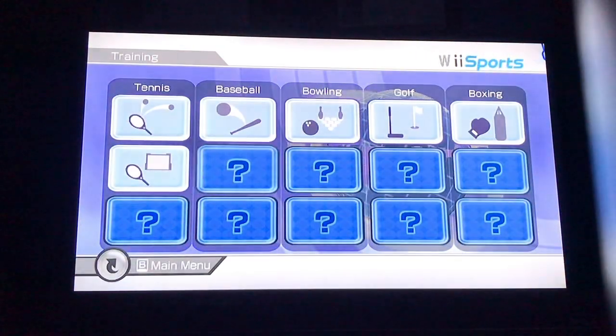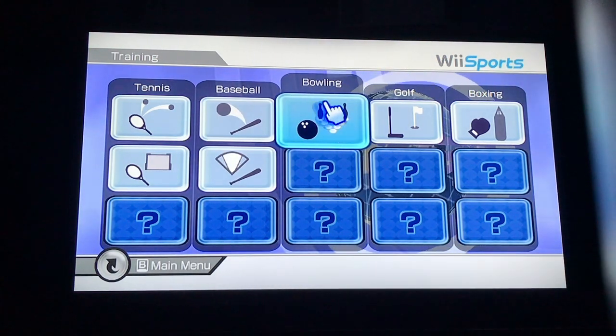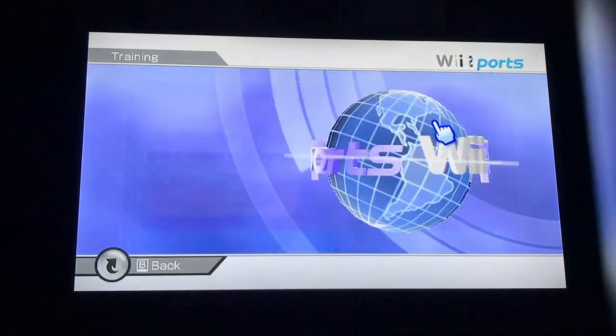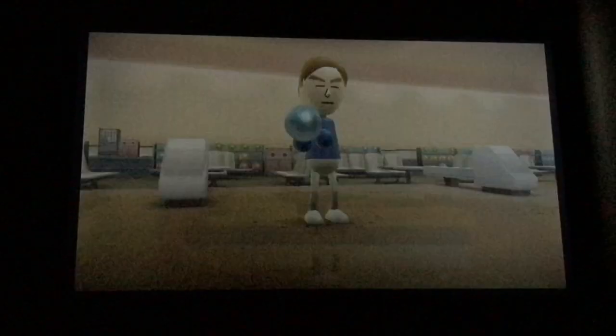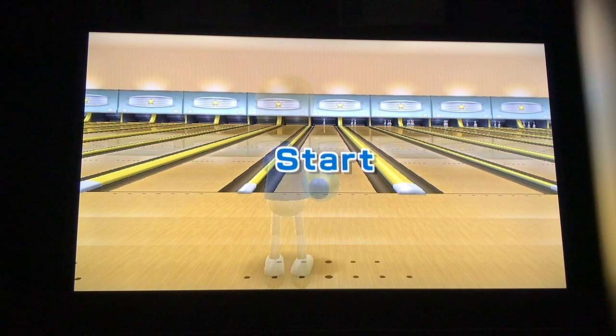Time out. Let's go to the next one. Bowling, which one is this? Oh, I think it just sets up obstacles on the alley for you. I think that's this one. I think eventually there is.